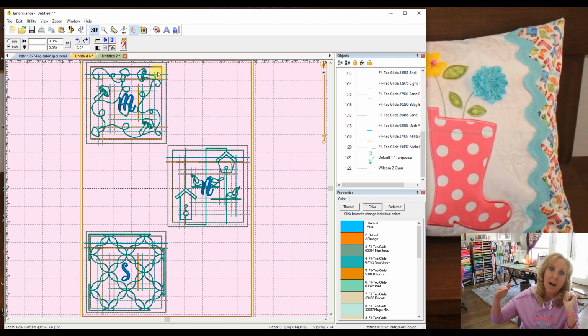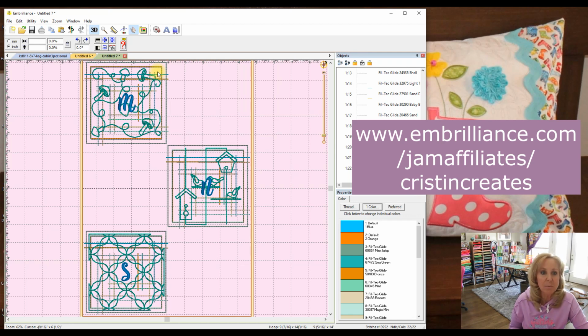So you would just go back up to the steps, and it would be that step number 5, and go ahead and run that. If you did the monogram like I did, that should be your very last step. And so again, this was very easy in embroidery software.